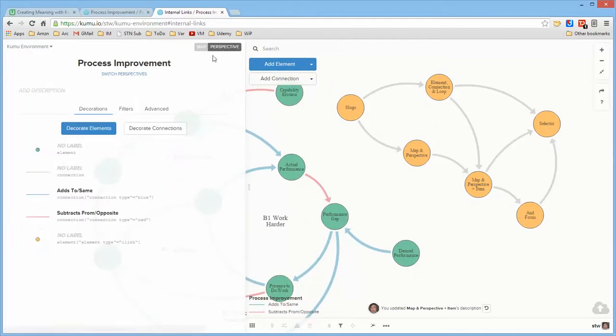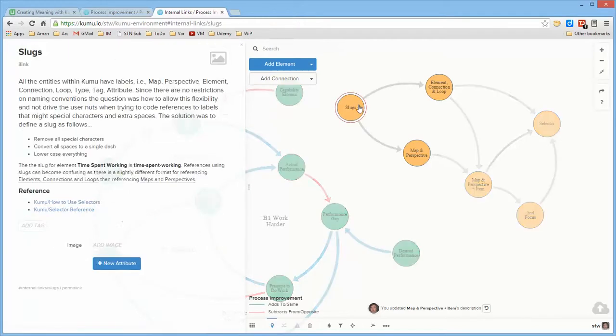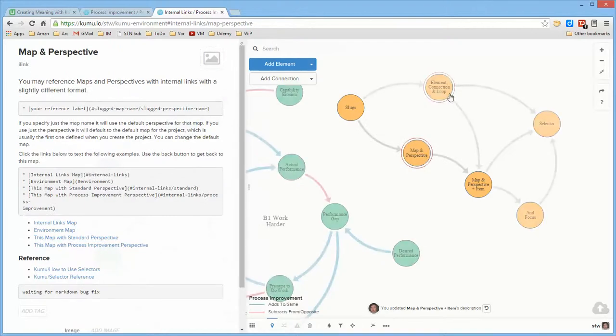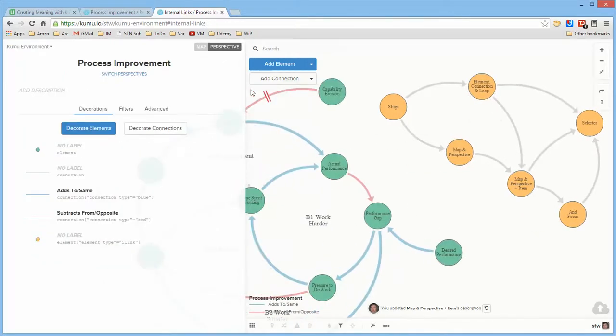So I went to perspective, used decorate elements, and created a new definition for element type iLink is orange, and if you'll notice, all of these have a type of iLink.